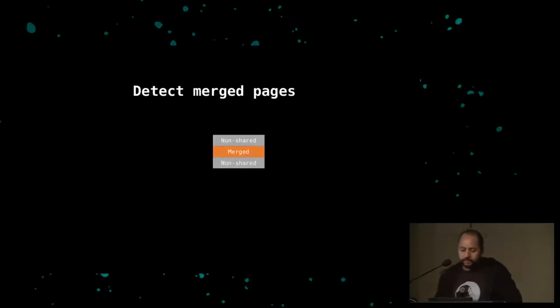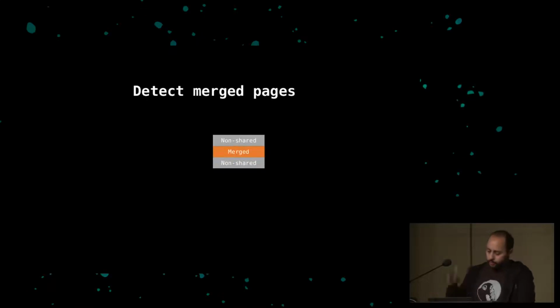So the last practical challenge is how do you actually detect that the page was merged? What you have to do is write to it and measure the write time, right? So what we did is every time you have a guess page, so that's the orange one, the merged one, we have adjacent pages that are for sure not merged. And we know that because we can just fill it up with random bytes.